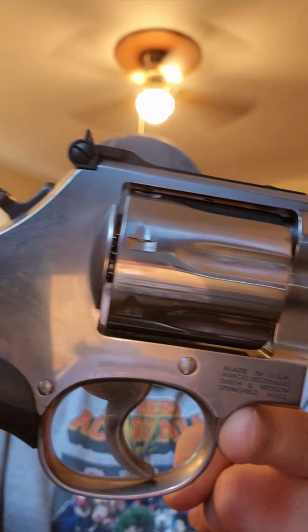Again, here's that beautiful Smith & Wesson, nice stainless steel finish. I really like these grips. I don't have the biggest hands, but I get a really solid purchase on this firearm with these grips. I did trade in another gun for this one that I had planned on doing a video on. It was a Kimber K6S target model with a 4-inch barrel. I did buy that with the intentions of carrying it, but 4 inches and 6 rounds. It was a nice gun, don't get me wrong. I don't mind Kimbers. I've owned a few in the past, never the revolvers though, so this was kind of my first time dipping my feet in with the revolvers.